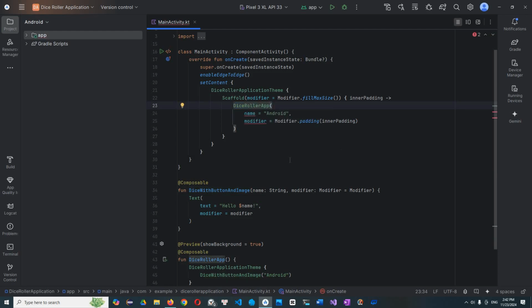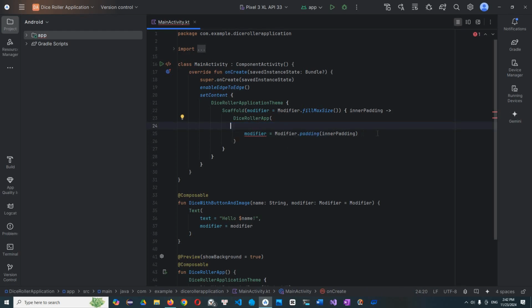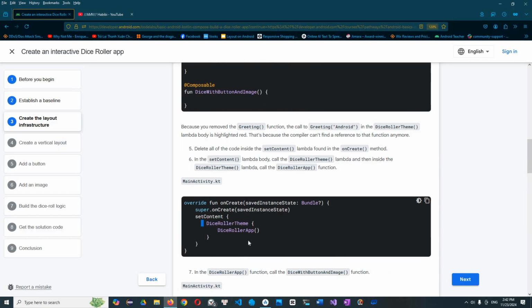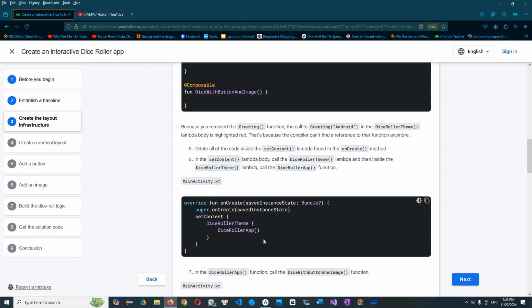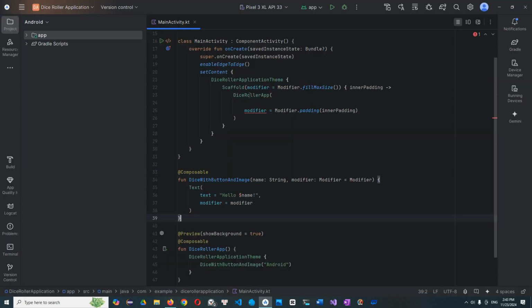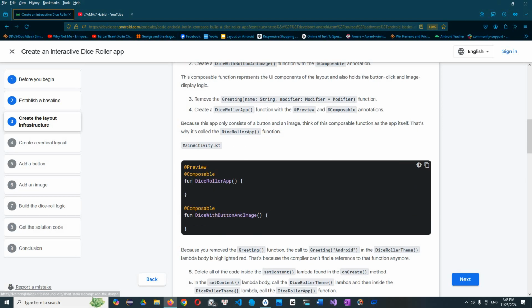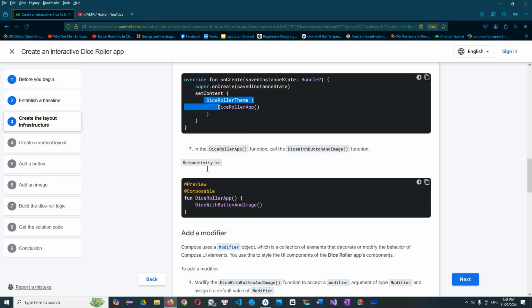We should pass the DiceRollerApp in here, in the setContent DiceRollerTheme. Remember to use Ctrl S. We'll walk through the way we pass the DiceRollerApp function in the setContent here later.